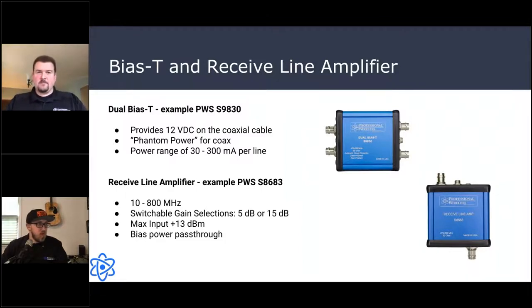Is the maximum cable length for coax antenna cable 150 feet? The maximum cable length is how much loss you can deal with in your particular system and what kind of coaxial cable you're using. So, like with so many things, the answer is it depends. If you're looking for a rule of thumb, in the systems I set up, even if I'm using pretty large low loss cable, if I get over 300 feet, I'm definitely thinking about maybe going to an RF over fiber system.